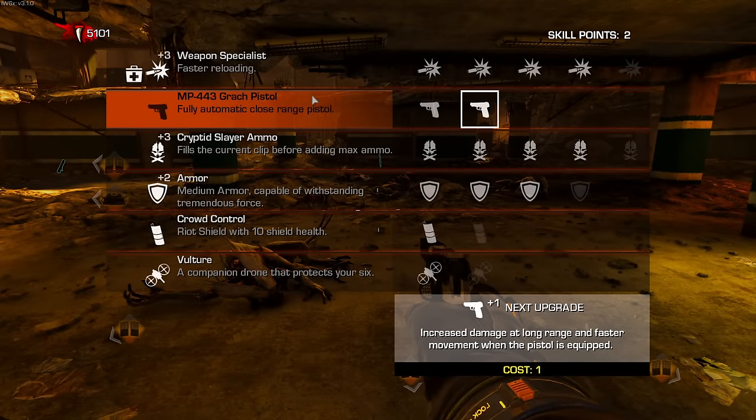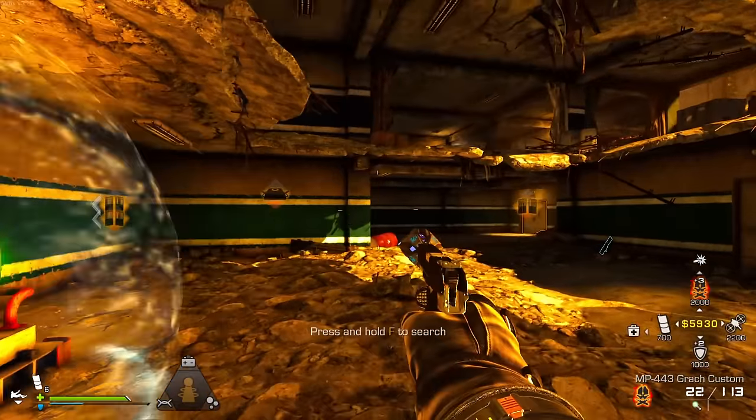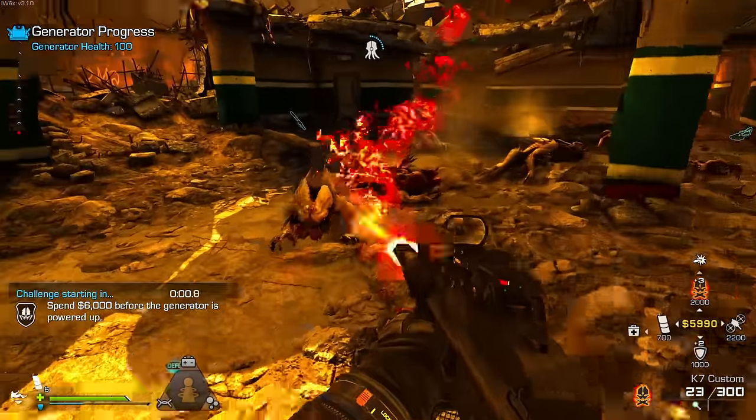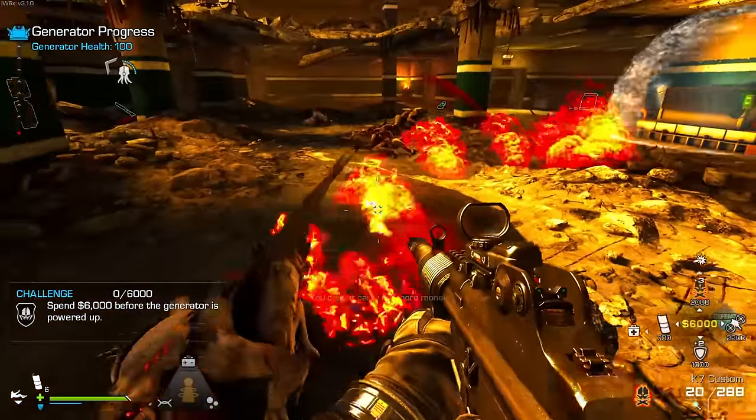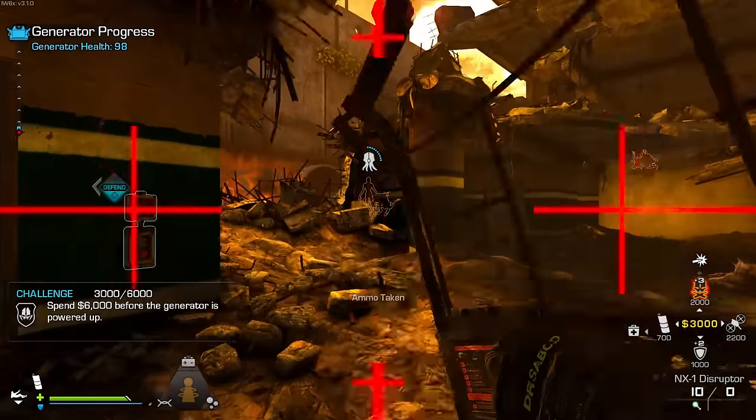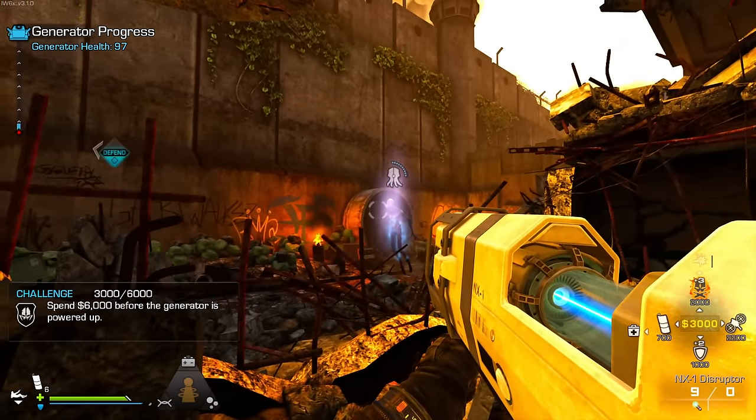All right, either way, we've got 2 more skill points. I'm going to do the pistol this time because now we've got this arc reactor thingy. I can't remember what it's called. I think it's literally just called the arc. Either way, the challenge is spend 6,000 points before the generator is powered up. So that's not too hard. We'll just throw down some armor, throw down some ammo. But also, we do need to kill this thing. This is the boss of the map. So just go ahead and take him out.